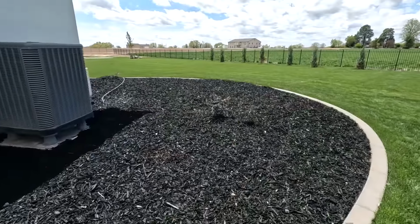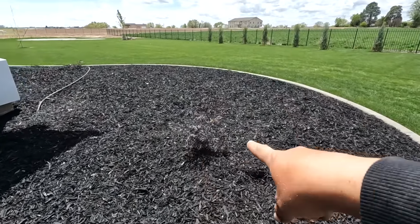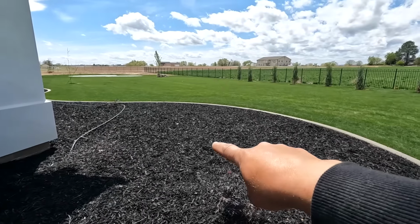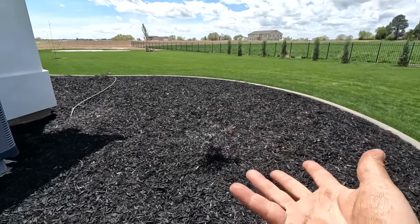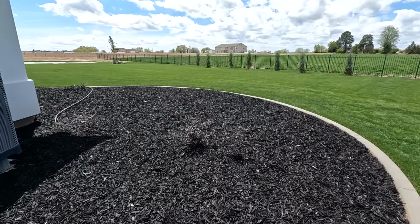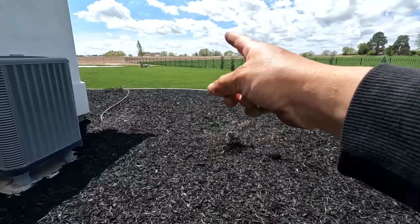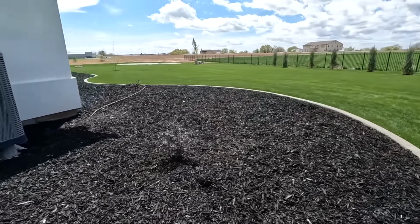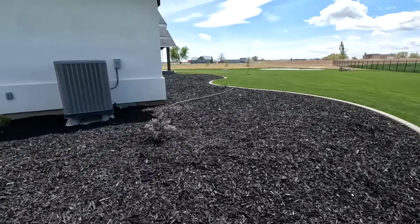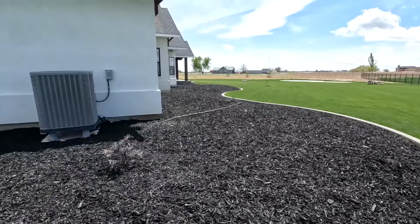Next plant is the black lace elderberry, which is around this side. Oh my goodness, with the black mulch, you can barely see it right here. So black lace elderberry here, the other one's right there. We'll have an ornamental tree of some kind in here, but you guys, these get enormous. In our area, they can get like 10 to 12 feet tall and wide. This is a perfect flower bed for them because they have all the space they need to grow however big they want. They like full sun, they do well in our high pH. I just thought they would be a really fun one to have on this corner of the house. And last one over there.